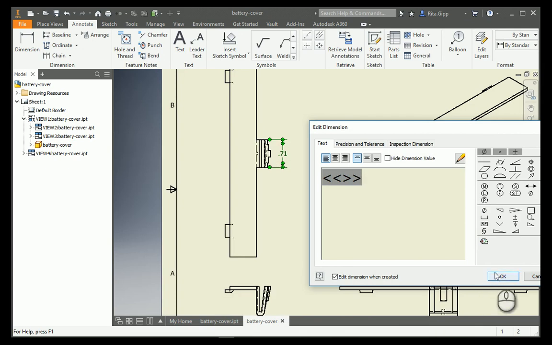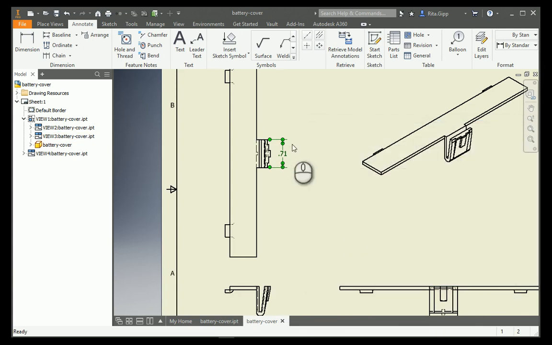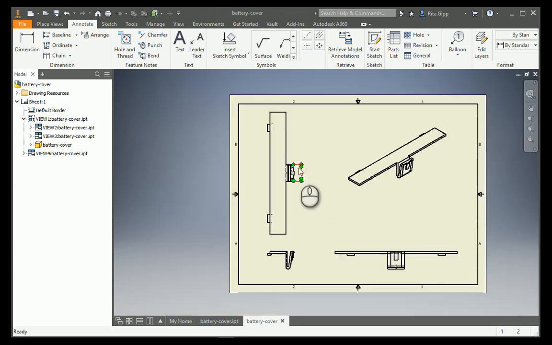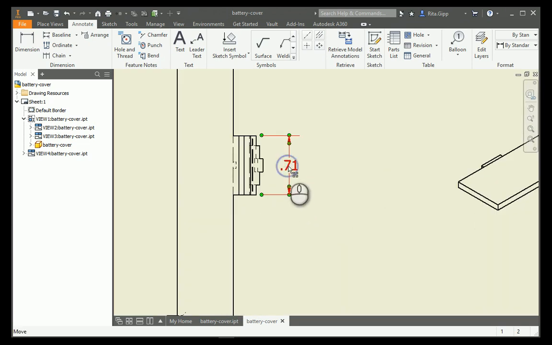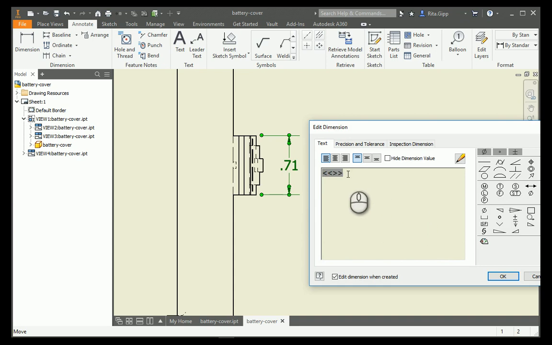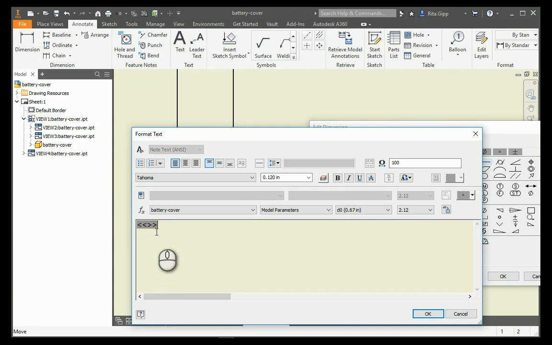Now I do have limits here of how large it can be, and here it didn't even let it go larger. I wonder why that is actually. I'm going to try it one more time. There it is, and edit dimension, and there I'm going to change it to larger, and now let's see if it's going to allow it to change.